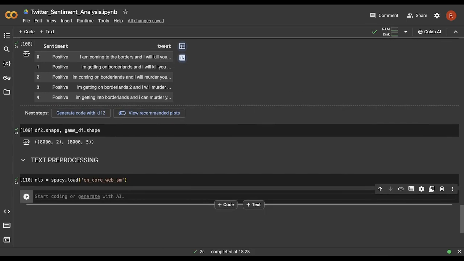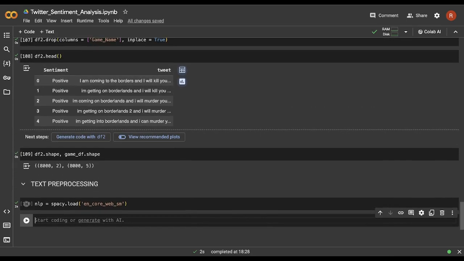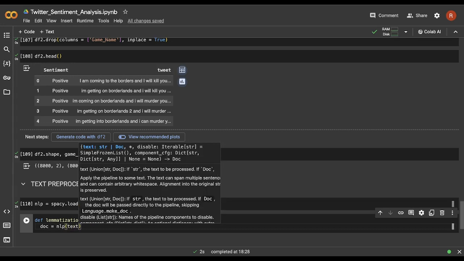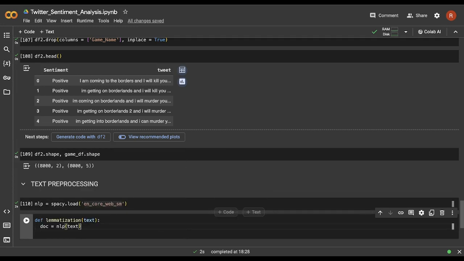Now we will write a function of lemmatization which will basically extract individual rows from the tweet column. Then it will pass that individual rows to the SpaCy pipeline that we have loaded in the NLP variable, and it will extract every word from that individual sentences and will convert that words to their base form. So let us write the function. So lemmatization, it will take a text, that is the individual rows from the tweet column, and we will say doc is equal to NLP on the text, that is we are feeding that individual rows from the tweet column to the SpaCy pipeline. Now we will write a list comprehension code snippet here.